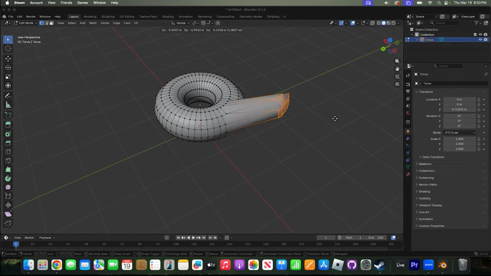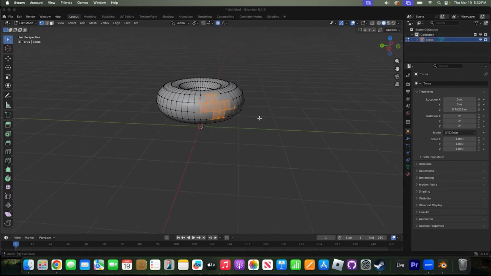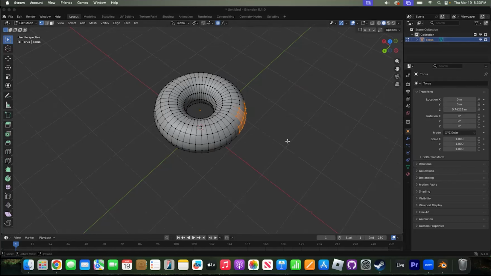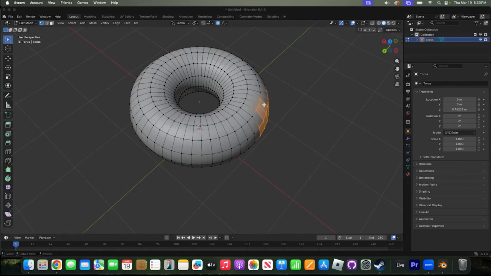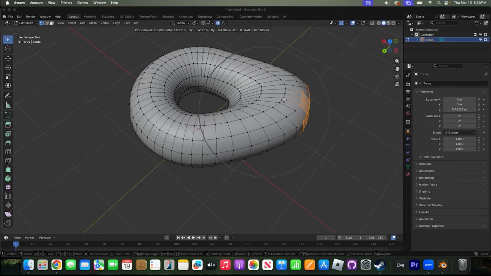So what you can do to make it more smooth is press O or click this little circle up here. That's proportional editing. So just highlight however many vertices you want and press either O or the circle up here. Okay, that's next. So now to move it, to kind of shape it a bit, you'll press G, and now you see this giant circle up here on your screen. If you pull it, you see it's a bit more elastic. I don't know how to describe the movement going on here.